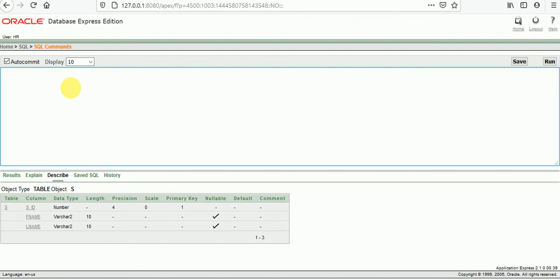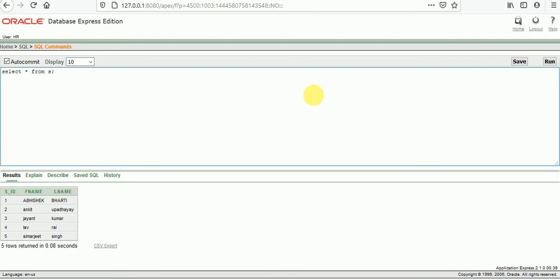I want to select star from S. Now let's see the actual table. The SID is 1 2 3 4 5, which is the sequence number started from 1. Now the first name is this, the last name is this.